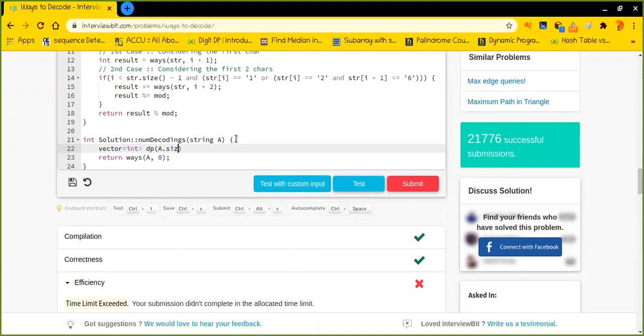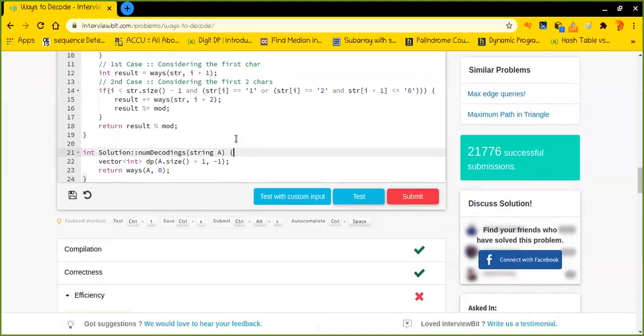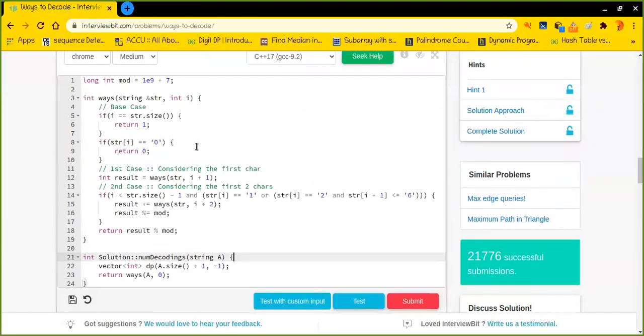So let me bring up a one-dimensional array of size, the string size plus 1, and let me fill it with -1, which tells that this particular state has not yet been explored. So in the first case, we just calculated the result and returned it.